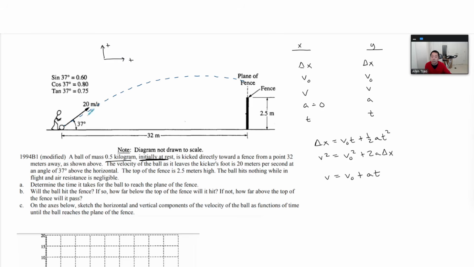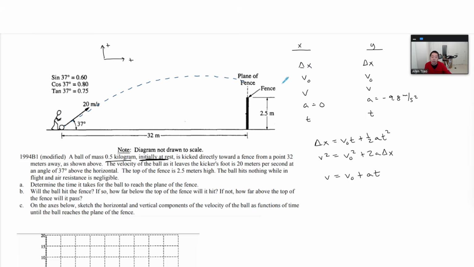All right, so let's look at what we know here. We know the acceleration is downward at 9.8 meters per second squared, because it's subject to gravity, and gravity points down. So this would be negative 9.8 meters per second squared, the acceleration due to gravity. It's negative because I said up was positive, and the acceleration is down due to the force of gravity.